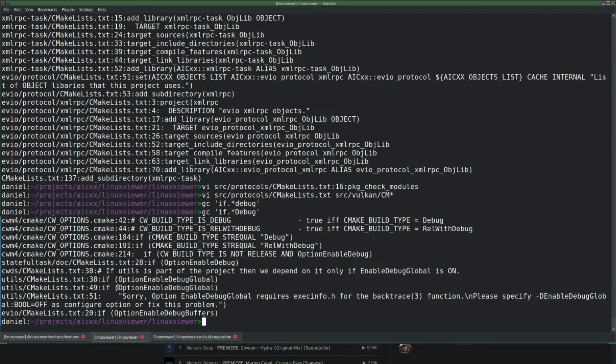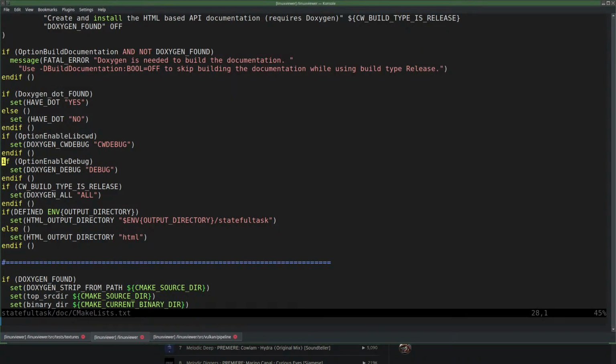No. If option enable debug global. This is probably what I want. Just one example in documentation. I want this to be set, right? So this is the one.